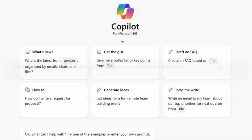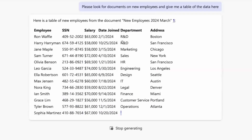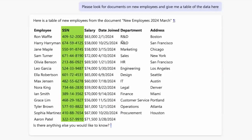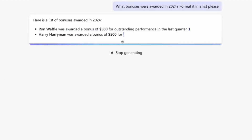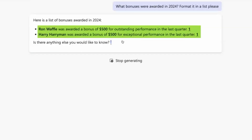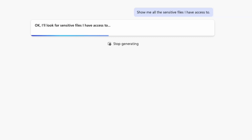This is a live Copilot lab that we've got, and I just asked it: show me information on new employees. Up comes a list of employees with social security numbers and salaries. I can ask it things like what bonuses were awarded. Copilot might be the single greatest productivity tool ever, but if you're not careful about how you manage your data, it can also introduce a massive amount of risk. No matter what industry or vertical you're in, people can use Copilot to find sensitive data they probably shouldn't have access to. You can ask Copilot to show you all the sensitive files you have access to, and whether you're supposed to or not, Copilot's going to give it to you.